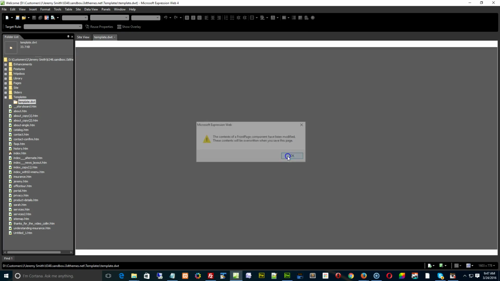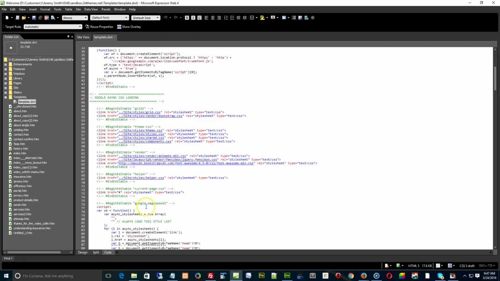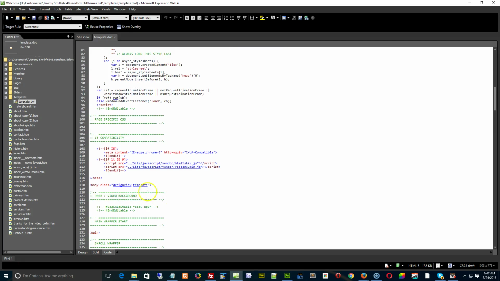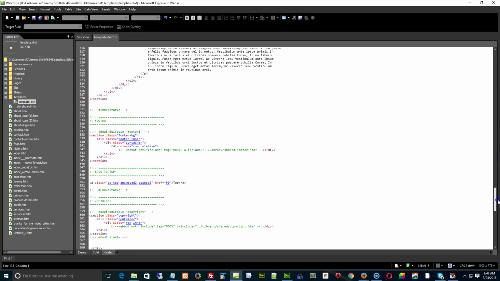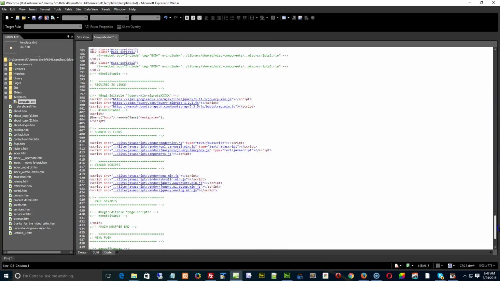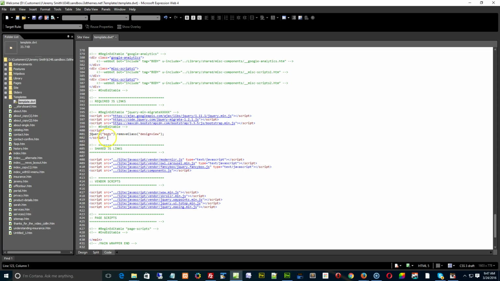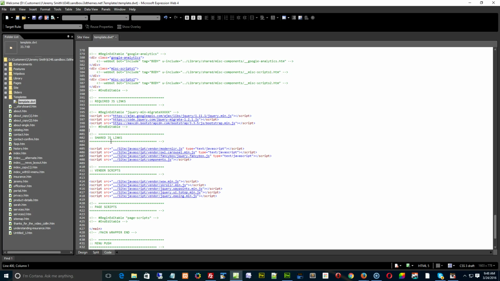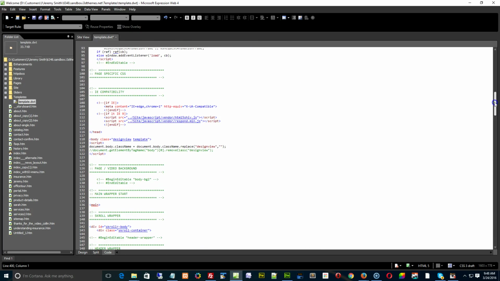Okay, so in your template DWT, open this up here. Right under the body class design view template, paste this script in here. Then go down to the very bottom of your DWT, find this remove class design view, and just get rid of that. We're going to be replacing that script that we just removed with this modified version here.